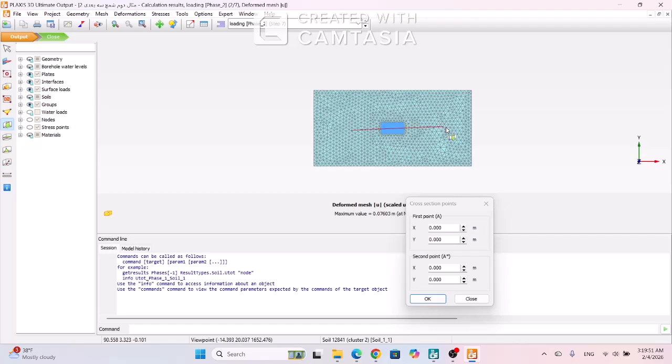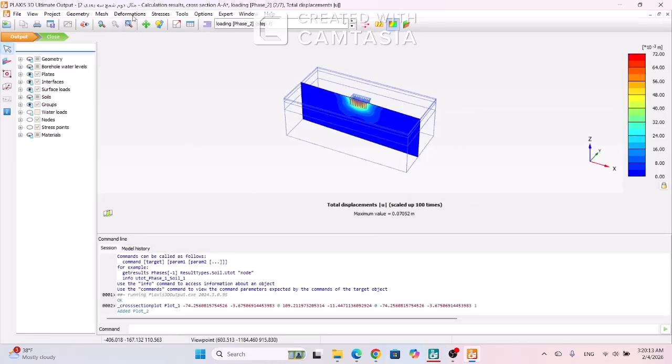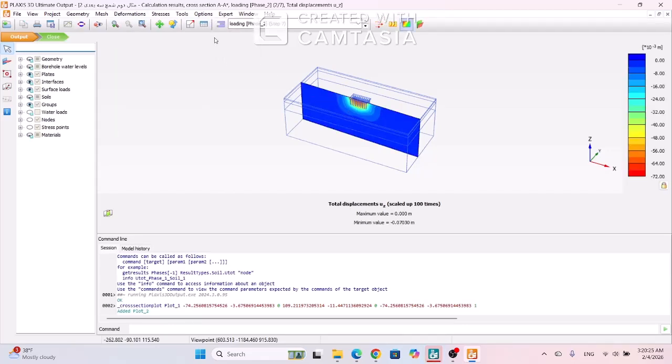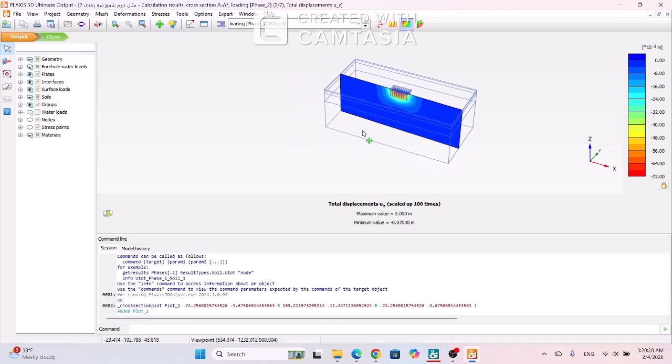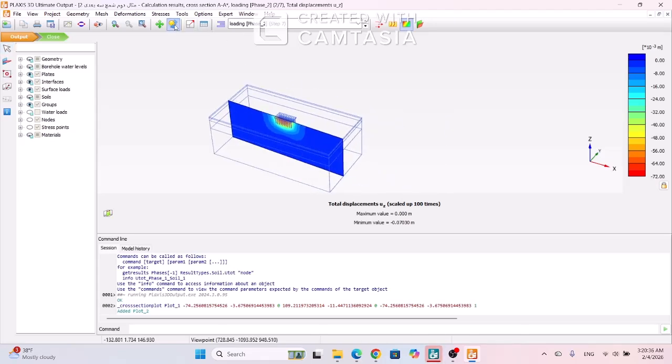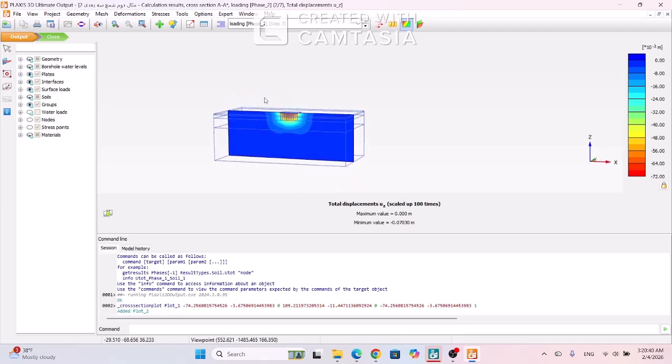This is a cross section that shows deformation. Now we can see displacements of different parts of the foundation.